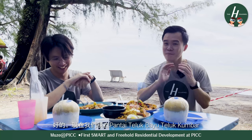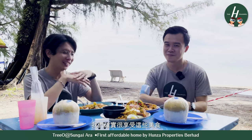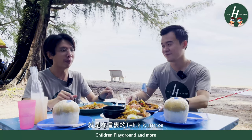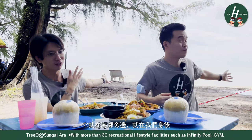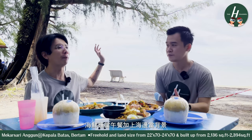Now we are at Pantai Teluk Bayu, Teluk Pumbah. We're enjoying seafood noodles in Chenang, Teluk Pumbah. It's been a while since the both of us got to properly dine outside, other than the last episode when we were dining with our two other main hosts. Today it's just the two of us. Penang itself is an island — so what is an island without seafood? We're here to enjoy amazing seafood with noodles at Teluk Pumbah, located in the southern part of Penang Island, right beside the beach. The Straits of Malacca is just right behind us, making for an amazing backdrop for this seafood lunch.